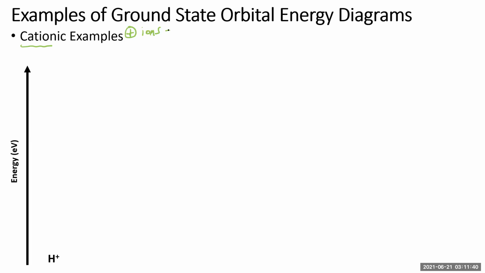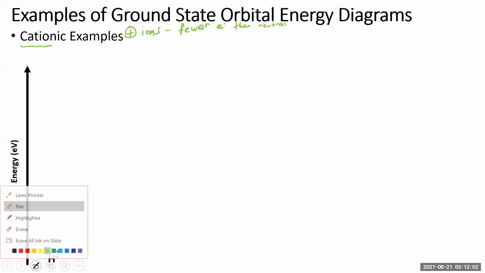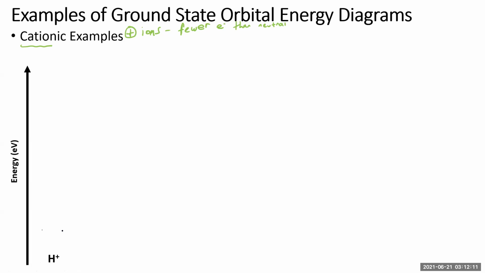That means you have fewer electrons than neutral. You've lost, or the atom has lost electrons. It has fewer electrons than before. So taking a look at hydrogen, well, the hydrogen ion, the +1 charge in a hydrogen ion can only indicate one thing. Hydrogen had only 1 electron to begin with. So what's the electron configuration or the orbital energy diagram for hydrogen with a +1 charge? A +1 charge, remember, indicates the loss of 1 electron.